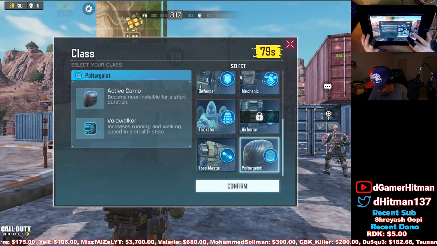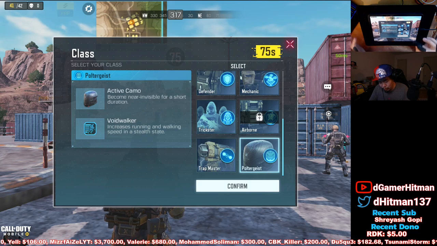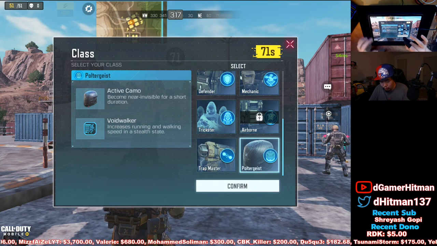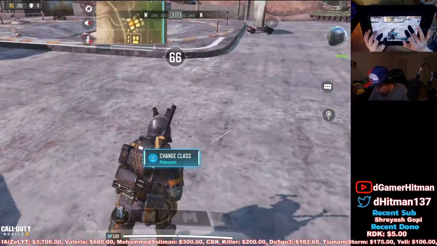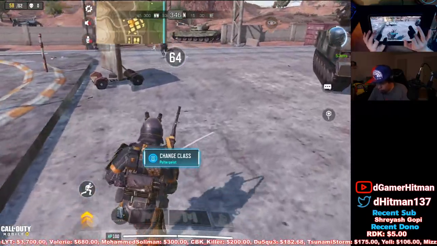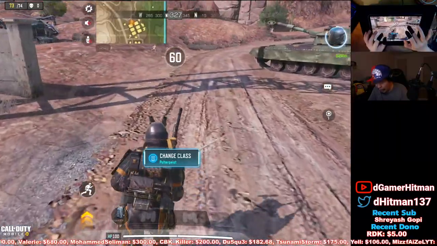So we will have the Poltergeist class. First ability, becomes near invisible for a short time. Second ability, Void Bar, increased running or walking speed when in stealth state. So that's actually pretty neat. Wow, it's actually really fast. Really, really fast. All right, let's see how long it actually goes.